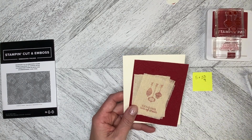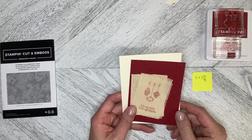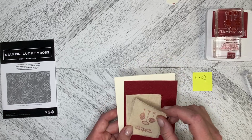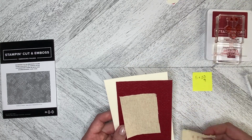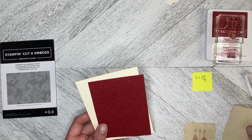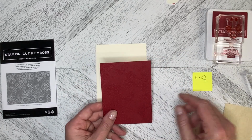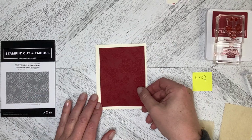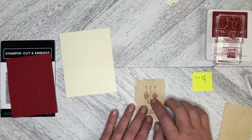This is our first alternate card using elements from the November 2024 Paper Pumpkin Kit. For this one, I'm using the stamps from the kit, and I'm also using a piece for the stocking. I've got a very vanilla card base. I've got a 5 by 3 3/4 piece of cherry cobbler that I've run through the distress tile folder. And I'm going to show you how I did this.